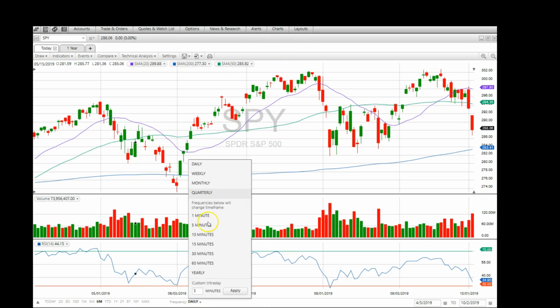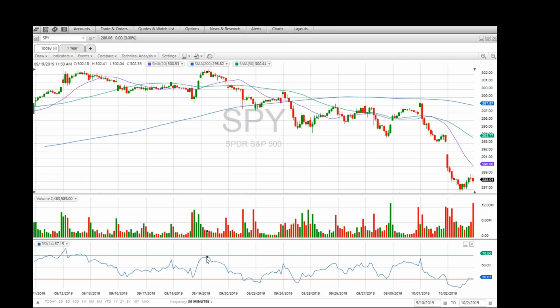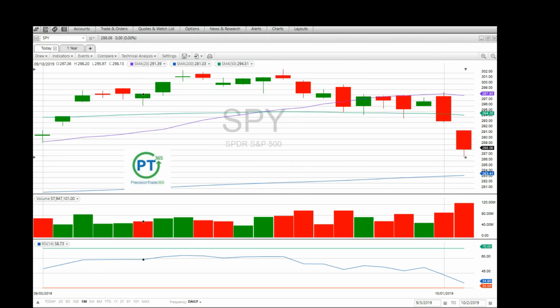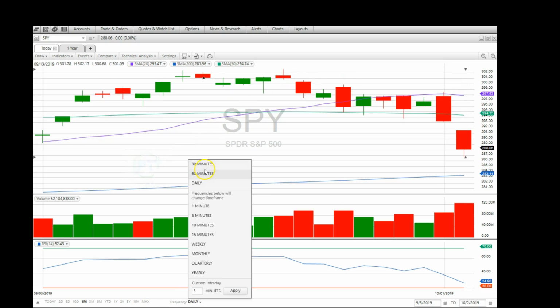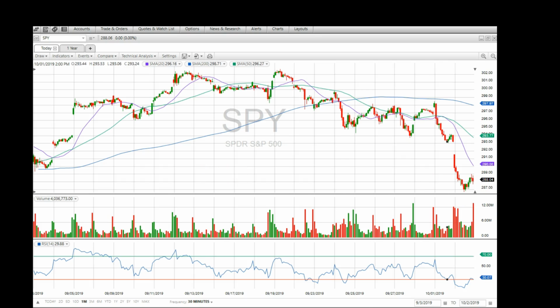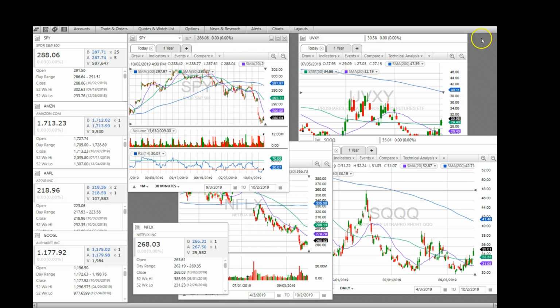Let's look at the 60-minute chart for the S&P 500. Right here we are trading under all the moving averages, which is never bullish. So we are at 1 month here for the S&P 500. Let's look at the 30 minutes. I would like to use the 289 and 290 line to start becoming neutral to even bullish, but right now we are at a bearish bias.